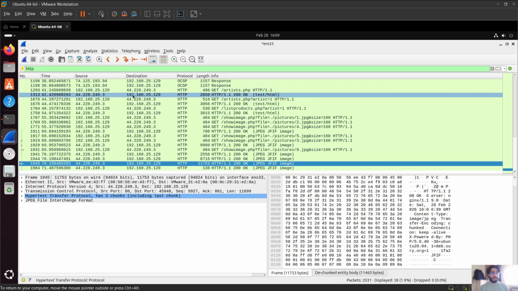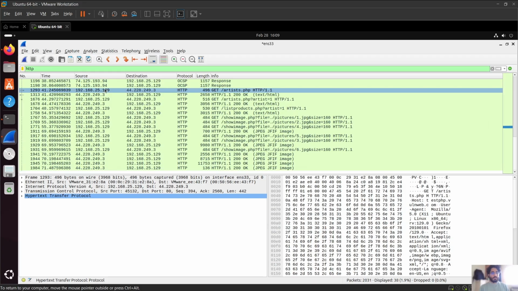If I want to understand only this packet number 1293, what this means is that the IP address 192.168.25.129, which is my source IP, created a packet for the destination IP 44.228.249.3, which is supposedly of testphp.vulnweb.com.